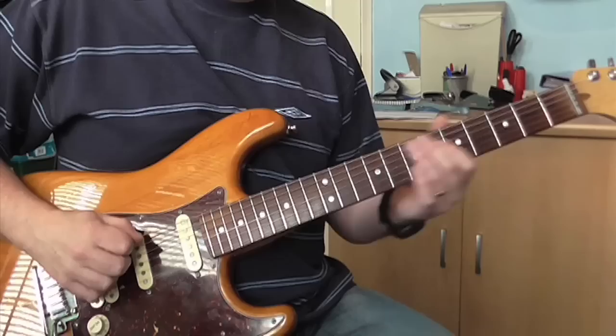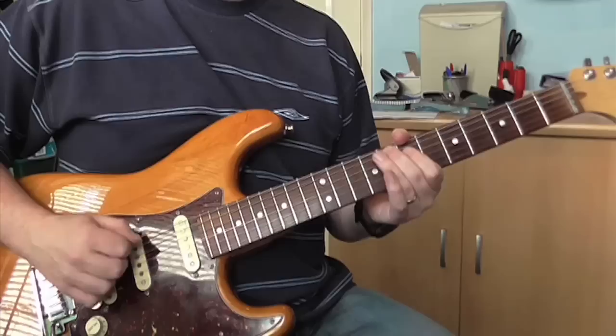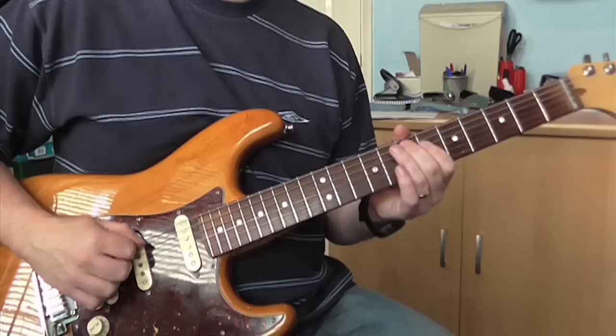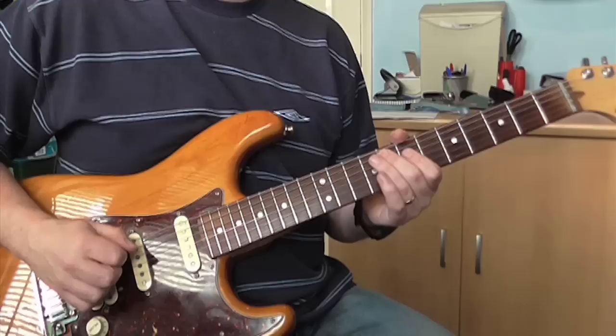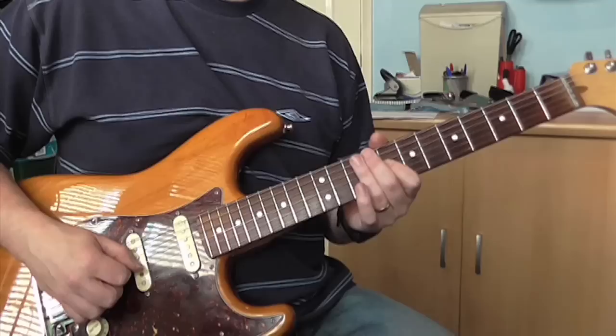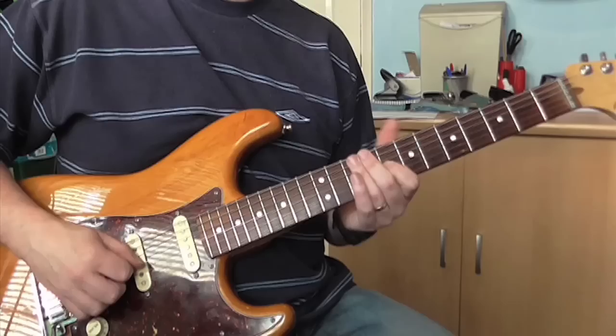Going to carry on that approach over the F. So for this, kind of outlining a little bit of the F chord, sliding to 8 on the A string, then 7D, 8A, 8D, 8A, then I slide 9 to 10 on the D, finishing on 8G. So I'm kind of pedaling back to that F note, that low F note, to start off with.